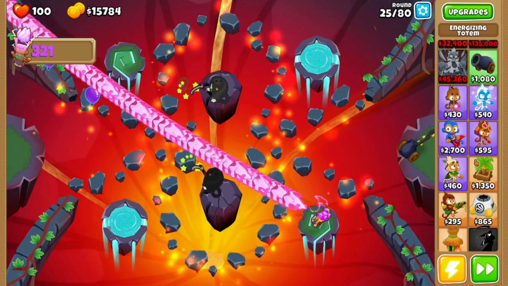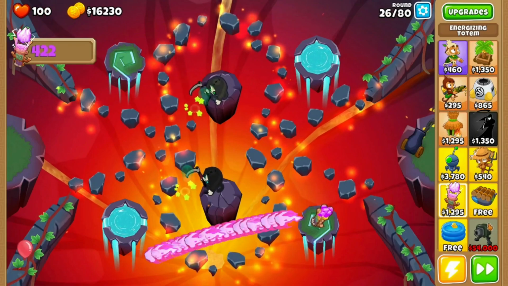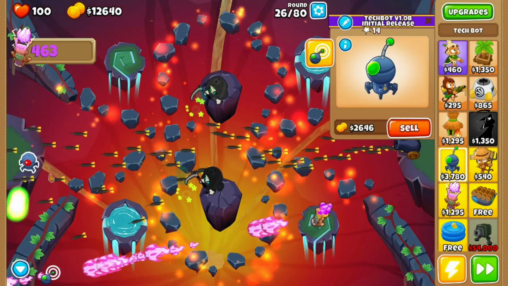Okay, so of all the new towers, we've got the Dartling Gun. We've got all of these. I do want to get the Sentry just to see what it does. I don't think it's very good, though. Oh, wait, what does the tech bot do? A hypersonic tech bot. Wait. Oh, what is that? What is that?